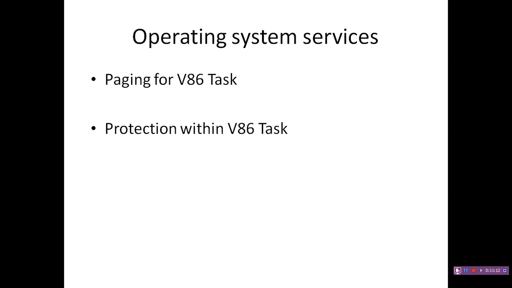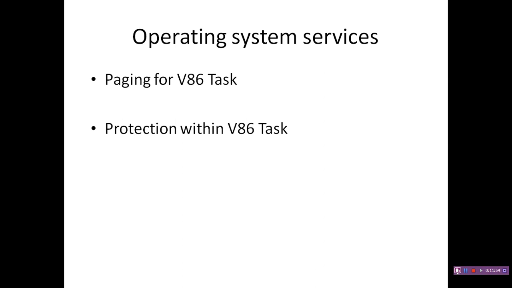Paging is not necessary for a single V86 task, but paging is useful or necessary for any of the following reasons. First, to create multiple V86 tasks, each task must map the lower megabyte of linear addresses to different physical locations. Second, to emulate the megabyte wraparound on members of the 8086 family, since it is possible to specify addresses larger than 1 megabyte. Third, to create a virtual address space larger than the physical address space.